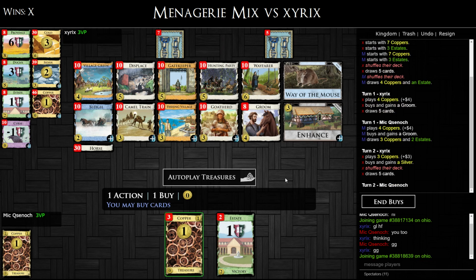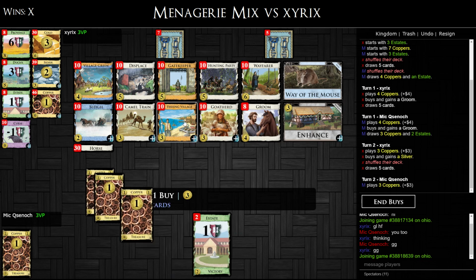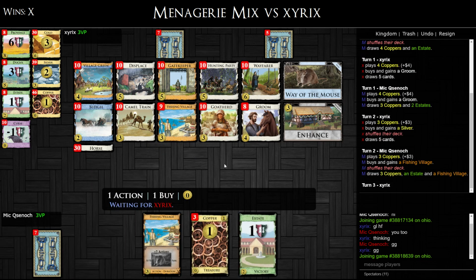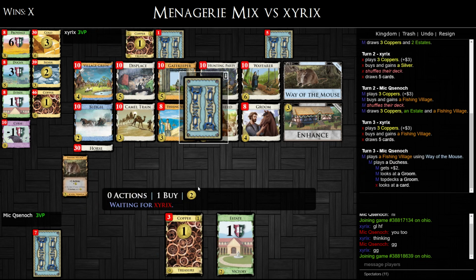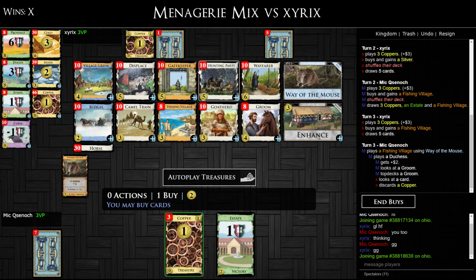So the question is, obviously you can draw through. I'll certainly open Fishing Village over silver, actually, but you can draw through, I guess. Village Green's nice. Because watch this, boom. Didn't even see it coming.